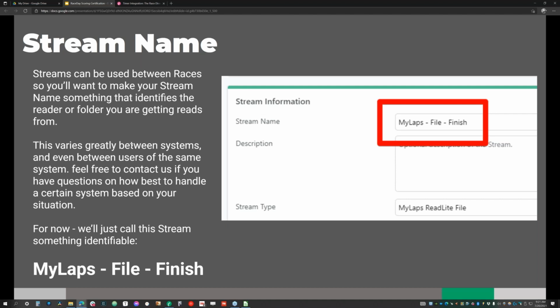And you could just dump today's files into there, or however you wanted to manage it. And we have a lot of good details on different ways to manage your folder structures. If you are doing file streaming, feel free to reach out if you wanted to learn more about how to do that, how to best handle your system. Today, we're just going to call this MyLapse file finish.